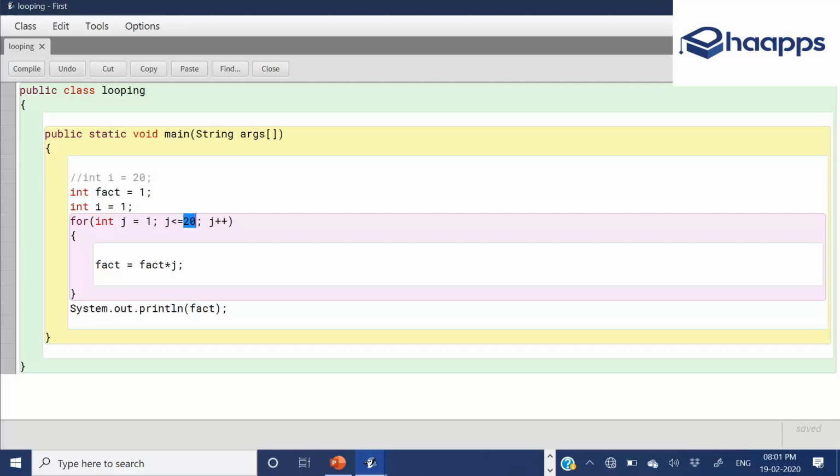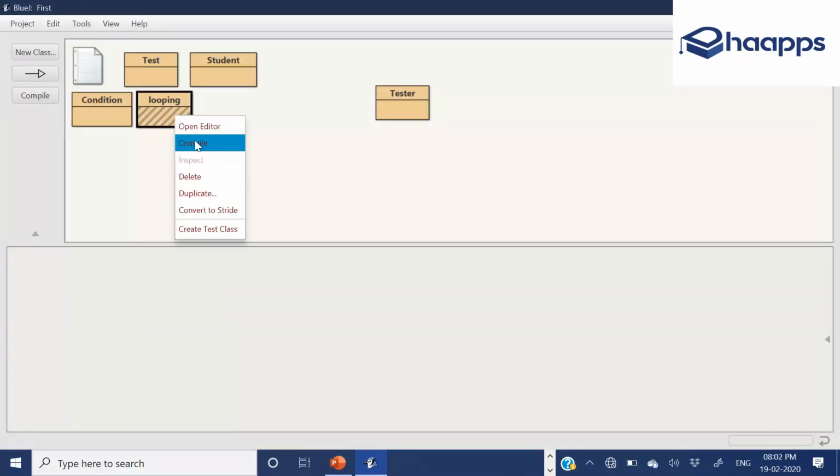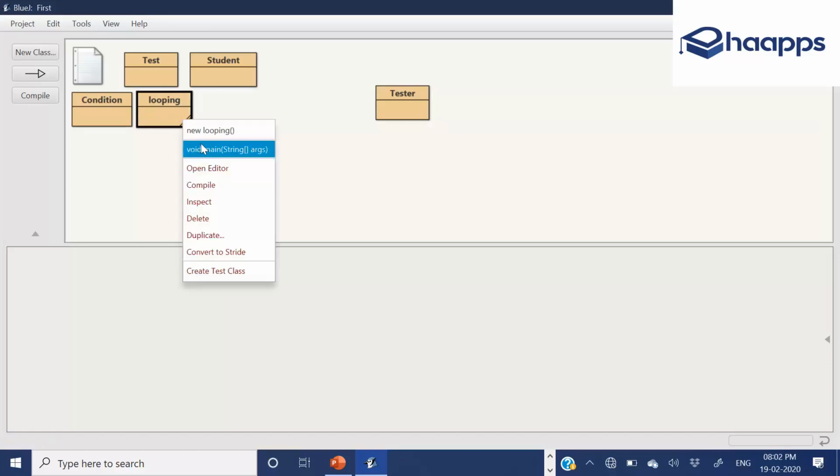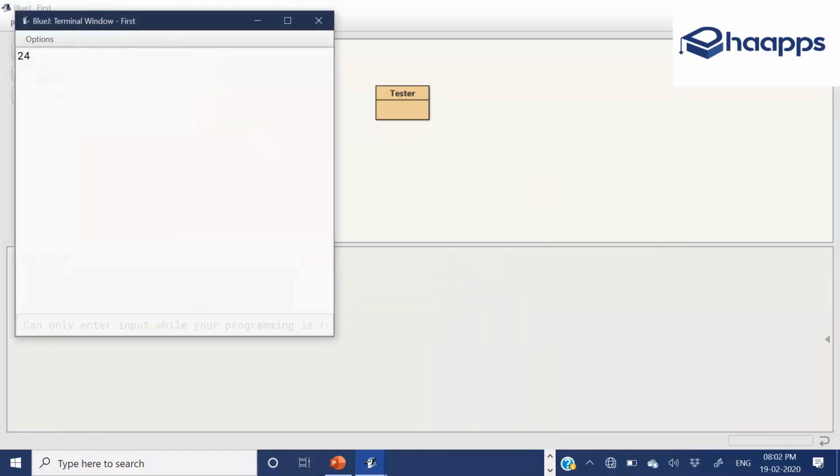Let's make this number a bit small. Let's make it 4. Oh, okay, 4. So the factorial of 4 is 24. So our code has successfully run.